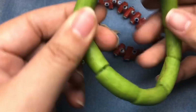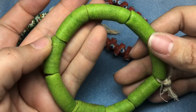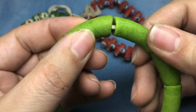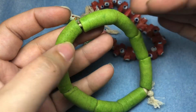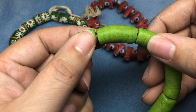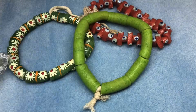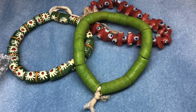And then I got these. I know they're just plain green, but they're so bright and they're gorgeous. I love them. I think I'm now starting to notice the solid colors, and I really liked these. Sorry, my nails are a mess. I've been dealing with beads all day.